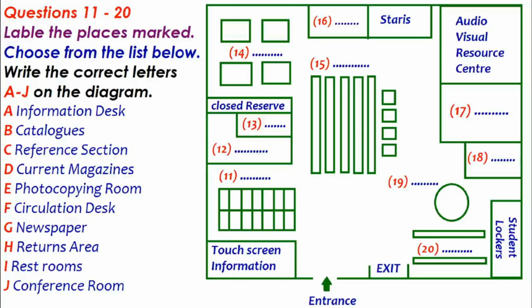These computers can be used at any time to get general information about the library and how it works. In front of the touchscreen information service are the catalogues. As you can see, it's a computerized catalogue system and it's very easy to use. The catalogues are linked up to the other libraries at the university, so make sure you check which library a book is in when you are trying to locate a particular item.